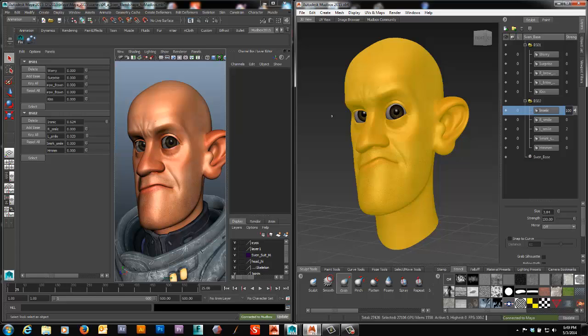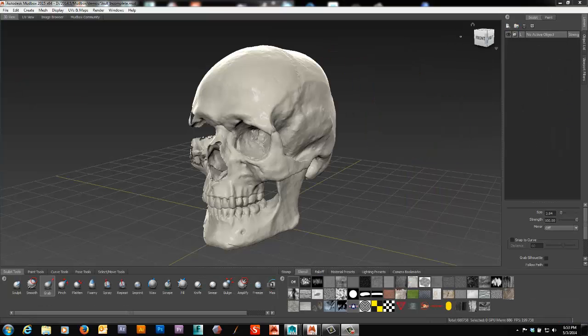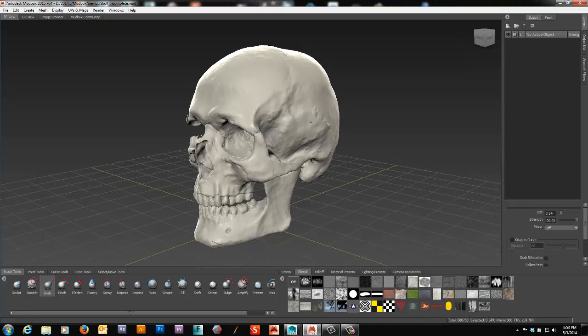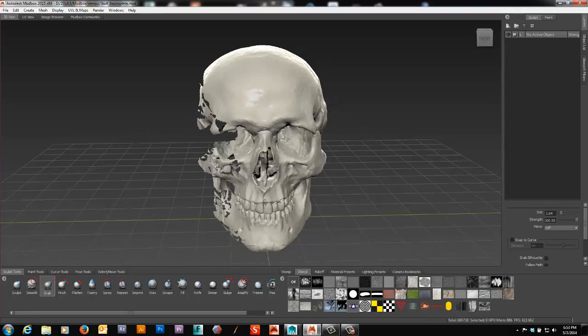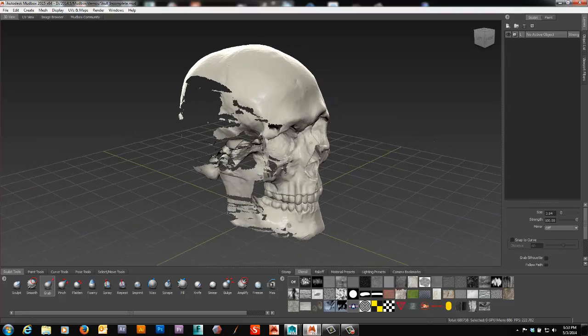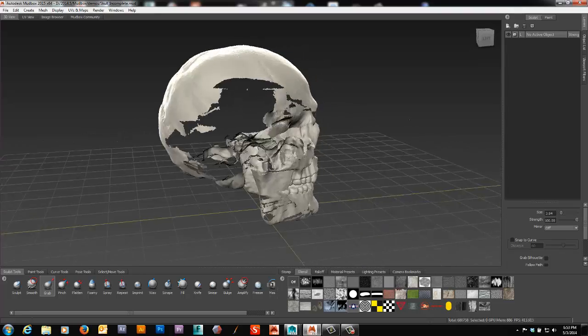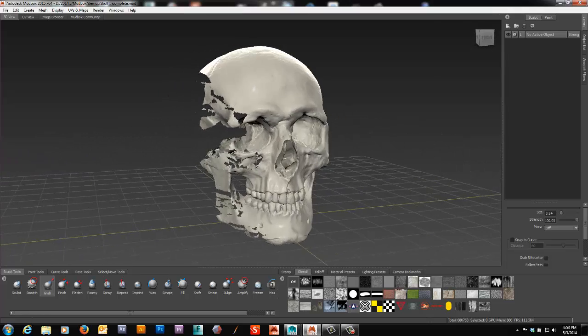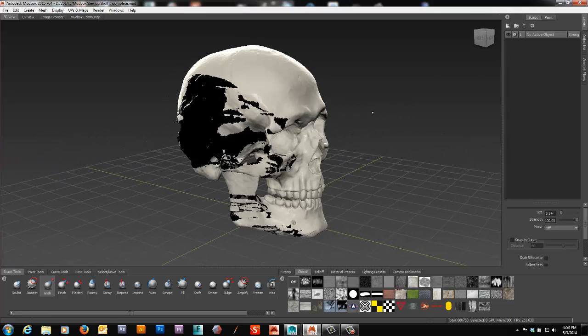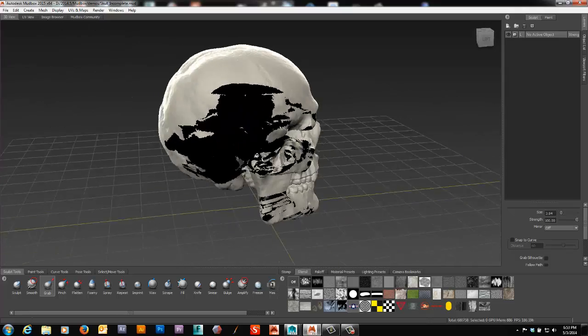So the next thing we'll get into is a little bit of symmetry on asymmetrical models, as well as retopologizing. But we'll start off with a simple symmetry exercise. So here we're back in Mudbox, and we're looking at this skull that could have been a scan, and if it is, you can see that in some cases you get very dirty geometry like this, where just big chunks are missing.